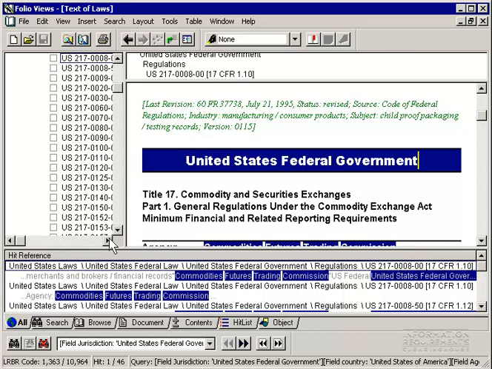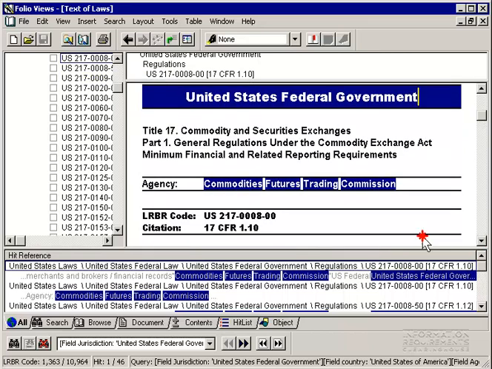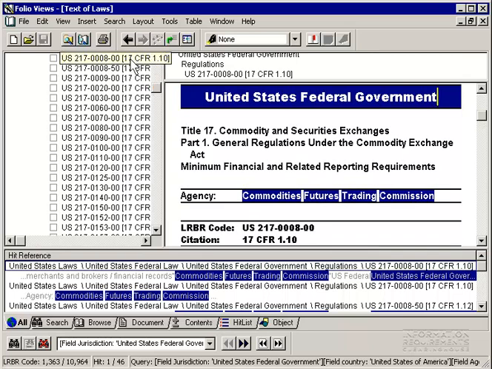Now, over in the index window, you see that the law that you're on, the LRBR number 217-08-0008-00, is also highlighted in the index window. If you go from law to law, basically this little outline box is going to show the corresponding LRBR number.